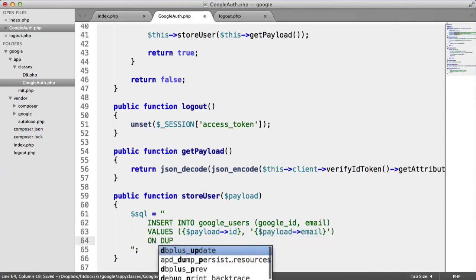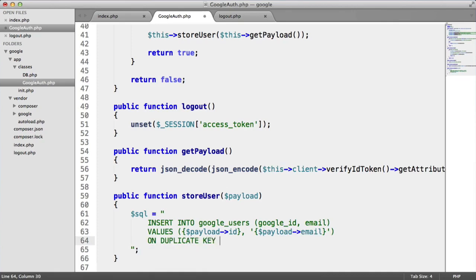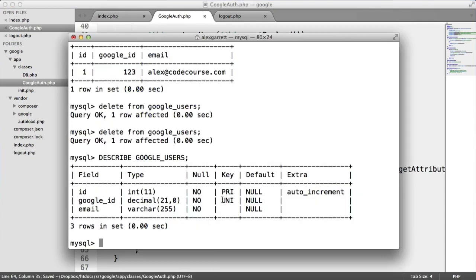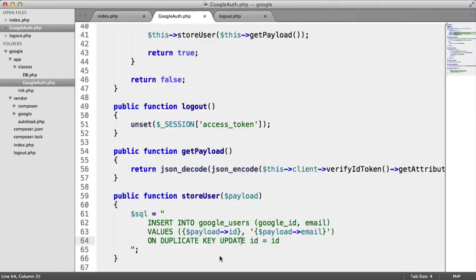Now is the on duplicate key, so on a duplicate of a unique, update ID equals ID. This is a useless operation. It does absolutely nothing. It's the same as saying 0 equals 0 basically. So this will only work if you have this set to a unique field. So if you're finding that every time you log in with the same user it creates another field, it's because this isn't unique.